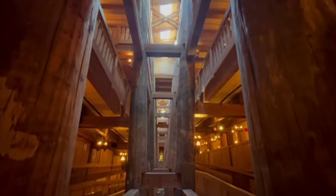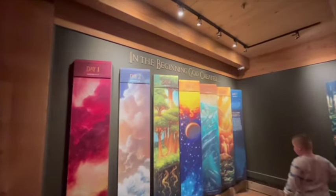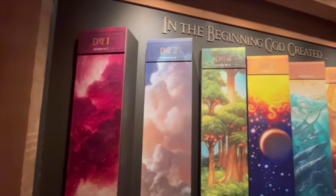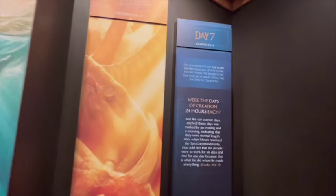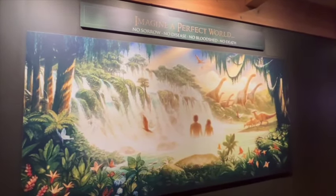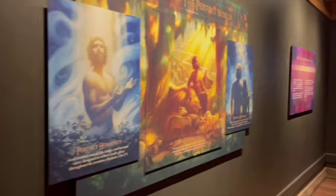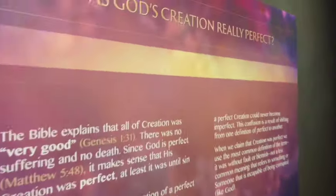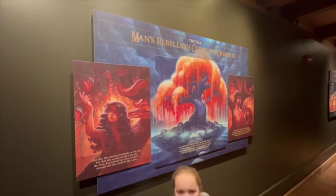Besides just showing things about the ark, there actually was a lot of information about other things. On this section, it was talking about creation, how God created the world, and what happened on each of the days of creation. That was really cool because I wasn't expecting a whole lot outside of just the flood at this museum. So that was a really nice, pleasant surprise. And again, a lot of reading. You could definitely take your time here all day reading. We were here all day, but we also had little kids with us. Little kids might not enjoy all the reading, but there were a lot of interactive things, videos, and other things that the kids loved.